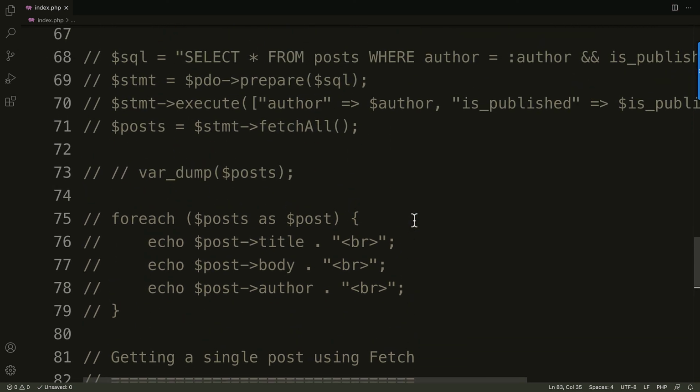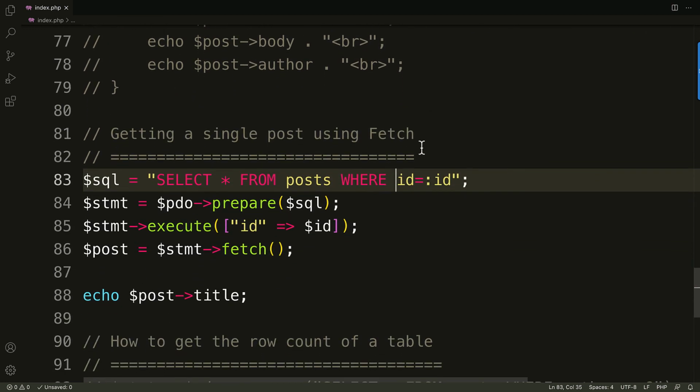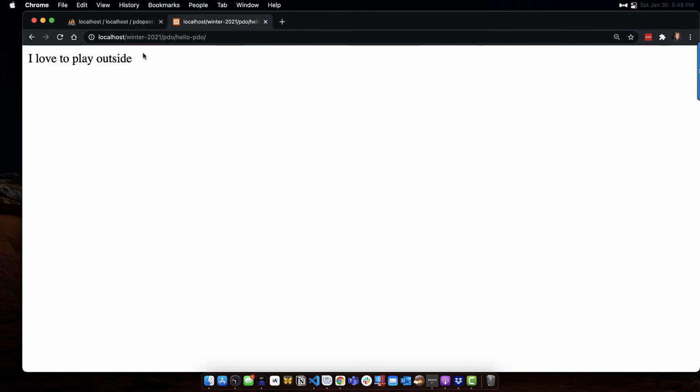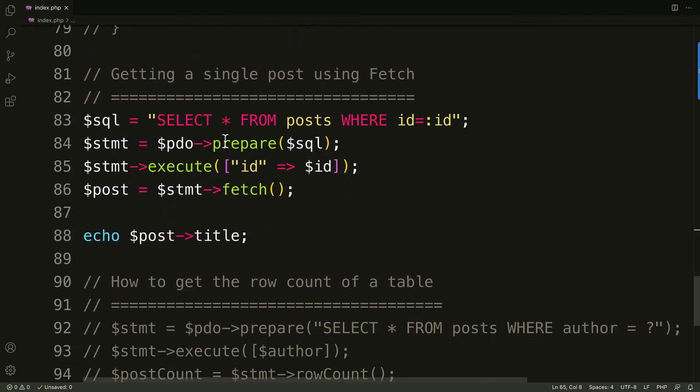And what about over here? I just want to make sure. Yeah, so this is author. See, that was my fault, all right? So there you go. And again, if I change it back to Gale like we originally tried, and I go here, I love turtles, because that's the title of Gale's post. We're almost done.